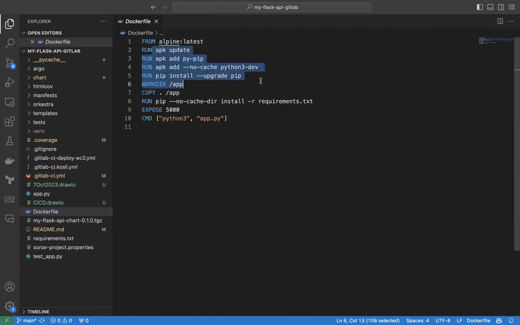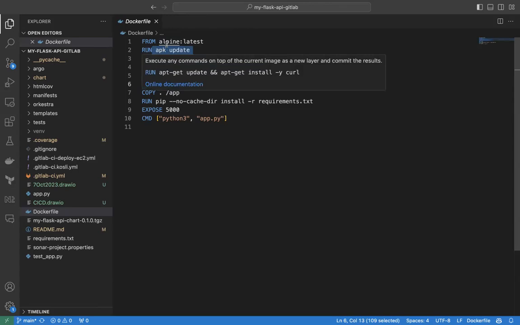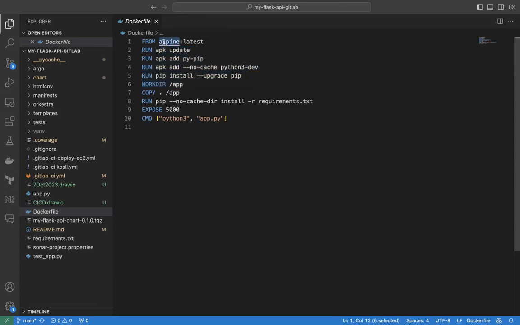I have to go and install Python on this image. But there is also a possibility where I don't have to do it, because I can use an image which has the Alpine operating system and also has Python installed already.